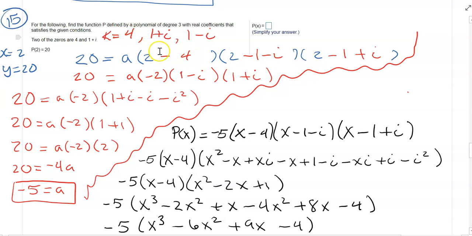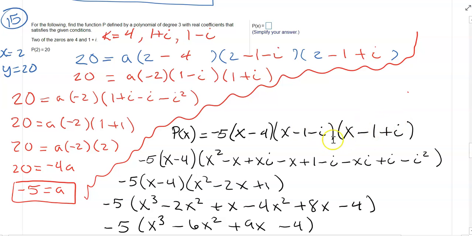And as you see here, I have minus 4. And I distribute the negative here. So minus on the outside of 1 plus i gives me negative 1 minus i. And then if I distribute the negative here, I get negative 1 plus i. We solve here. We have to FOIL here. So we end up with a is equal to negative 5. So that's what happens here.